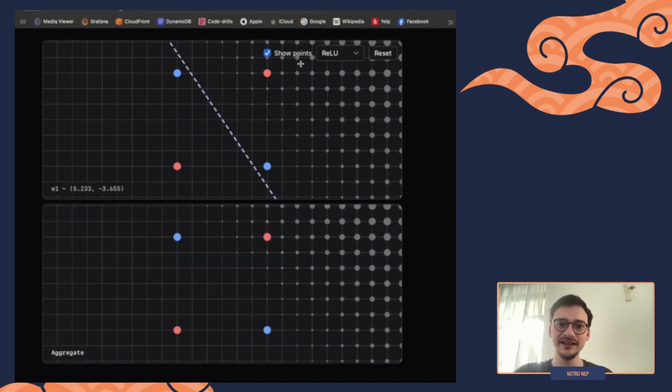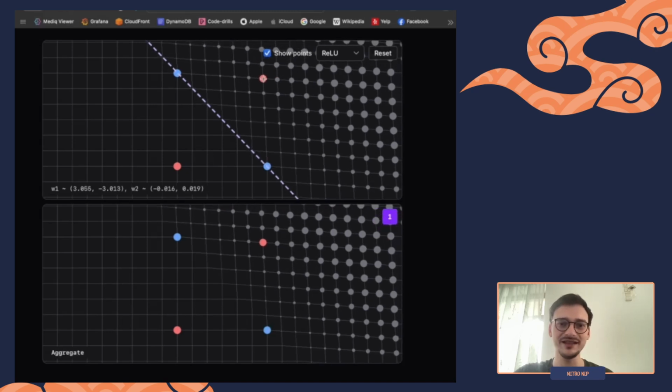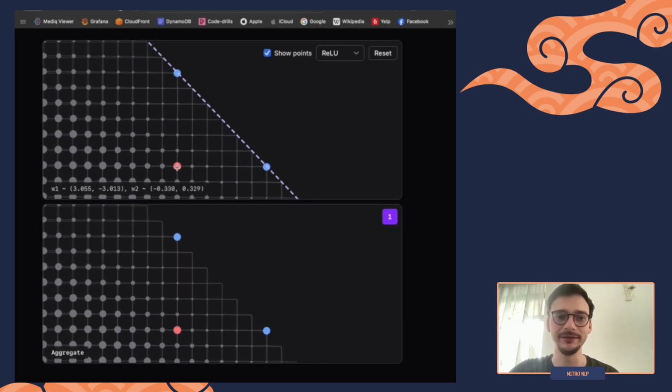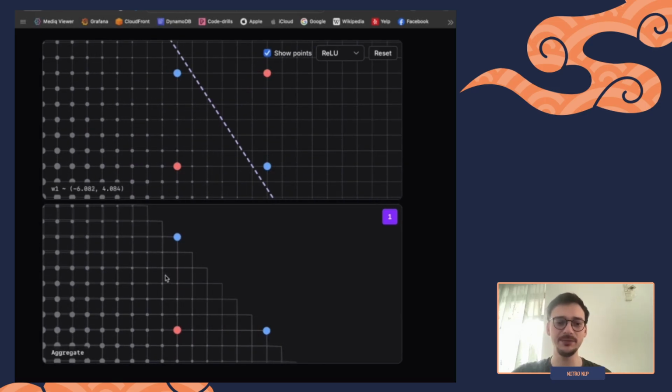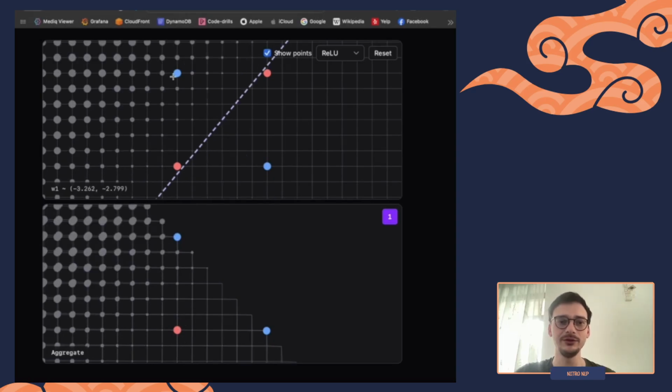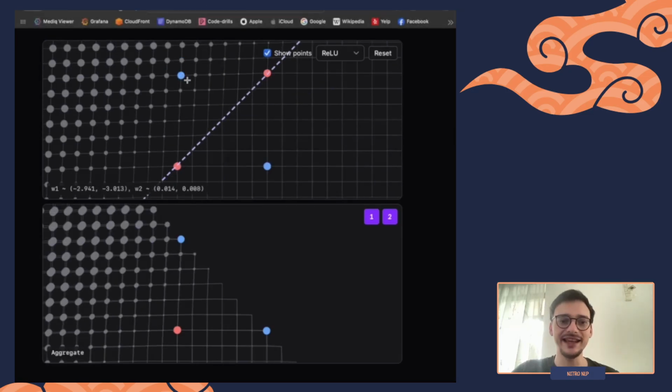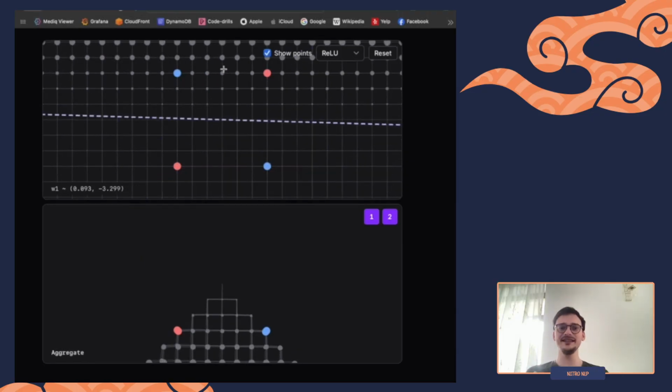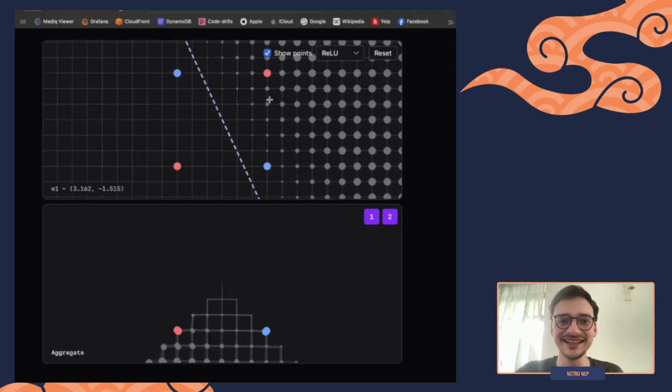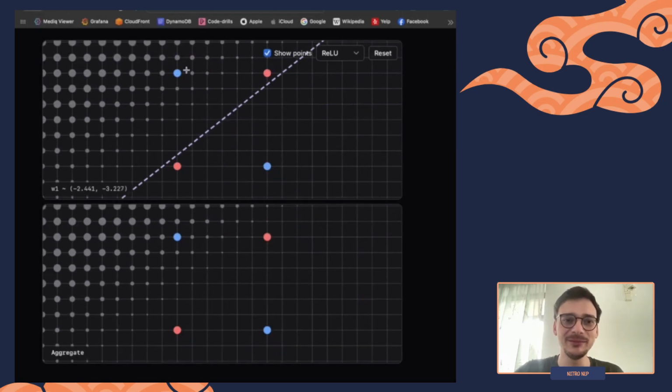So the first thing you might notice is that with this model, with just one neuron, we can take any point and overlap it with any other point. If you want to make this picture in which the red dots overlap and the blue dots overlap, which is, by the way, the famous XOR pattern, you can just do it like this. There's this hidden power, and there's a whole paper about it. It's really interesting. It's called neural networks are universal approximators, which says that a two-layer neural network can approximate basically any function. One way to see it is by just interacting with it and seeing the power that it brings you.